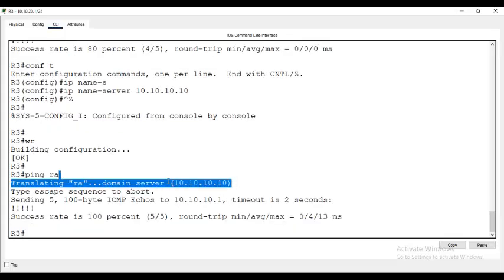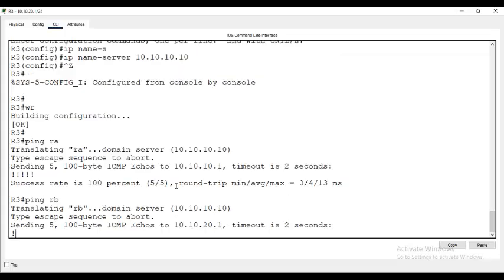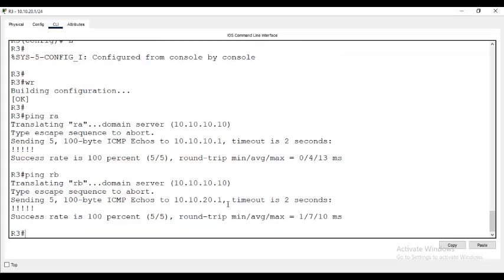Yeah, so DNS works. Now, you remember the other day we were able to telnet. Did I teach you telnet?